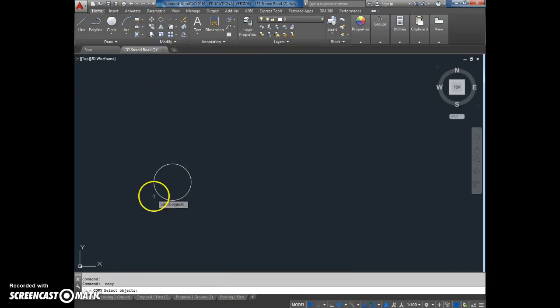So I click on copy, select the object that I want to copy, press enter, then it says specify the base point, so select on the base point, and then I move that across, pointed in the direction that I want to paste it to, and I type in 950. And once I'm happy with that, then I press enter, and the two objects are in place. Now if I wanted to, I could have pasted that again somewhere else, but there's no need to do that for the moment.